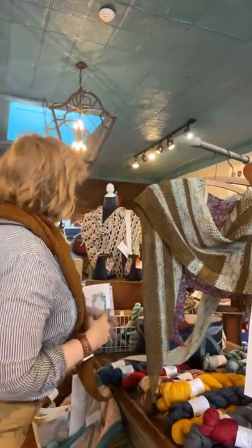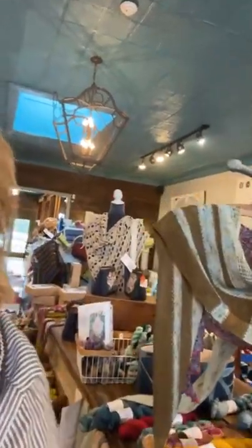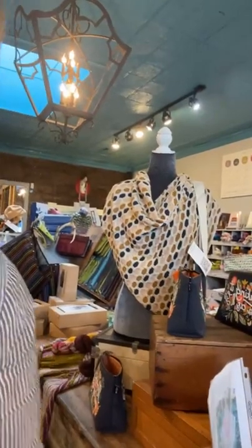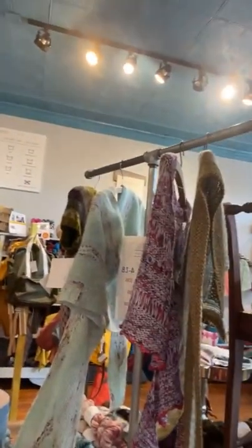Let me show you one other piece that we've got over here. In fact, it might be easier to just bring you with me than bring it to here. So here is Stephen West's Painting Honeycomb shawl, which is also made in go-to sock, which we have some left right on the table here.